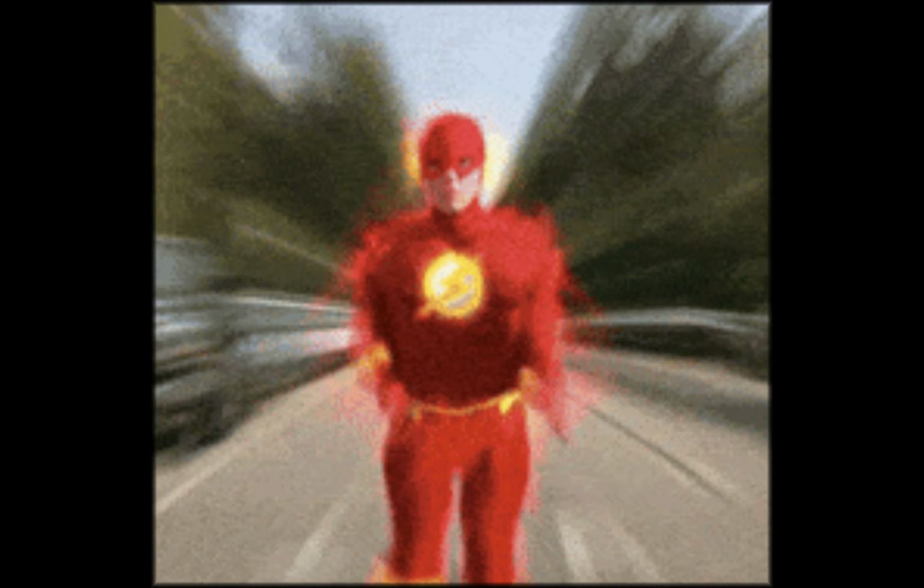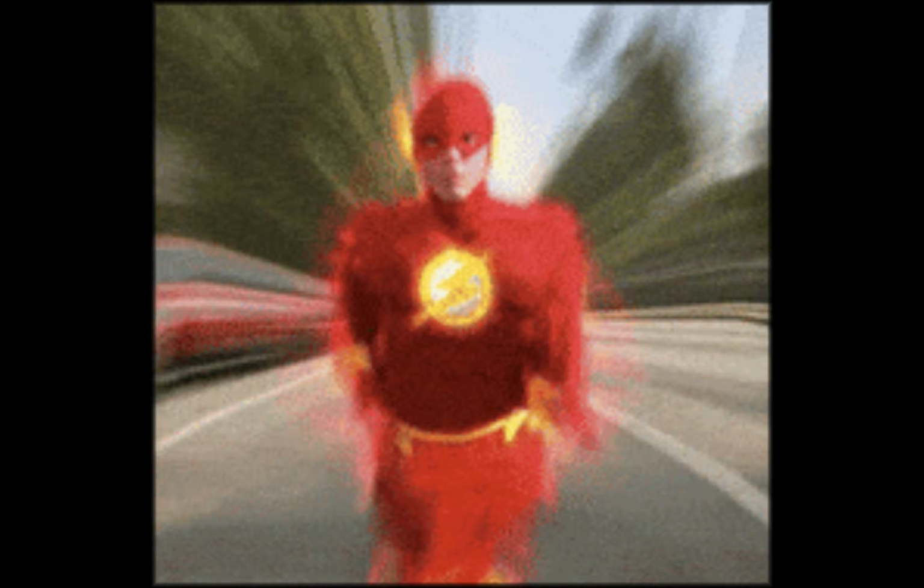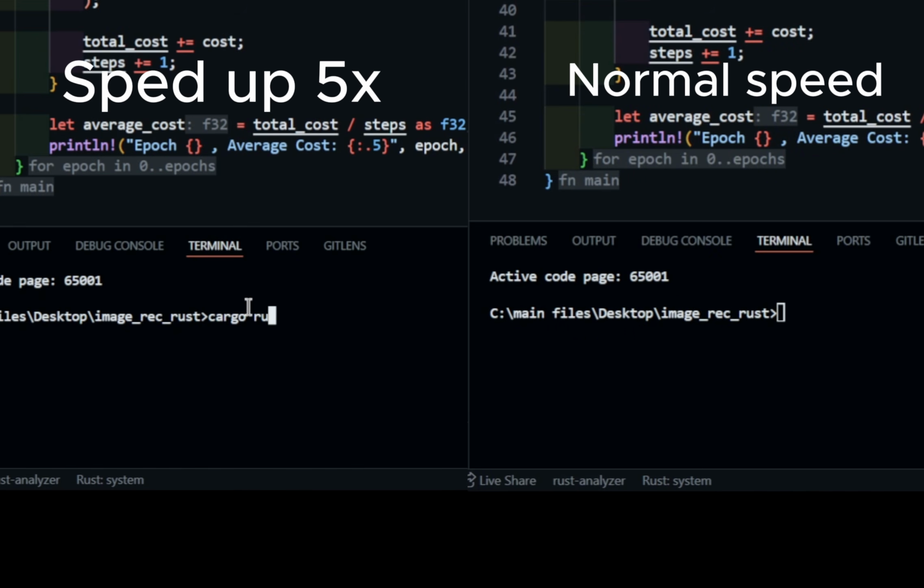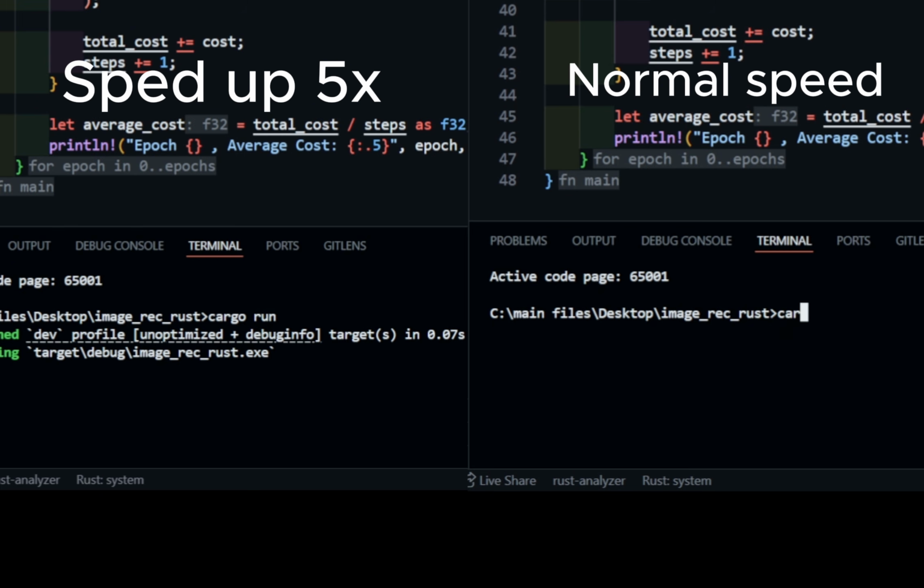but there's a cool fix for this. In Rust, there's this command called cargo run dash dash release. This is a fancier version of the regular cargo run because it makes the code run very fast, with the drawback of slower compile time. If we run this, there's going to be a noticeable difference, as you could see here.